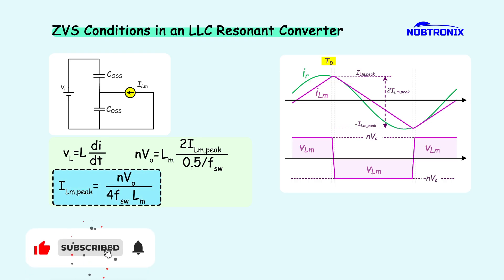Next, we need to calculate the dead time. And for that, we'll use the current voltage relationship for a capacitor. The current charging and discharging the capacitor is the magnetizing current we just found. And from the perspective of that current, the two MOSFET output capacitors are in parallel. The change in the output capacitor voltage is equal to the input voltage. The time it takes for this to happen is the dead time.